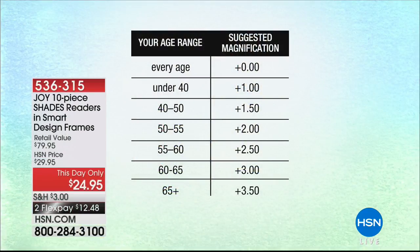Why do we need readers? We all know it's the first thing to fail as we age — in our 30s, 40s, 50s, 60s — it becomes harder to read menus, books, tablets, and instructions. Everybody needs readers as they get older, and Joy believes they should look beautiful, be long-lasting, durable, and functional. You should have five pairs: one by your bedside, one in your handbag, one on your kitchen counter, and some backups.